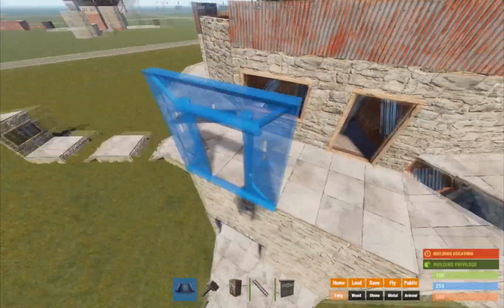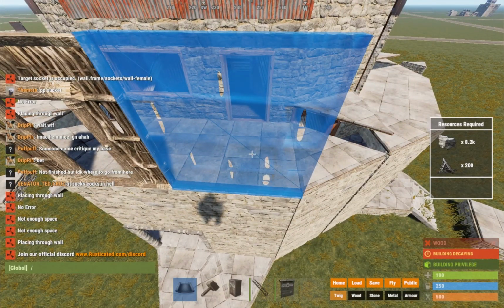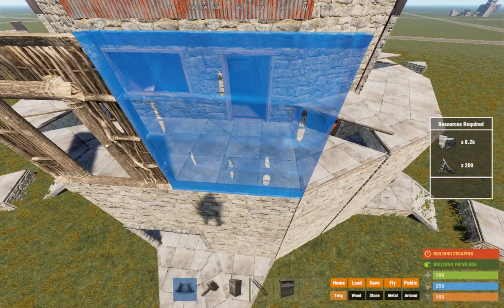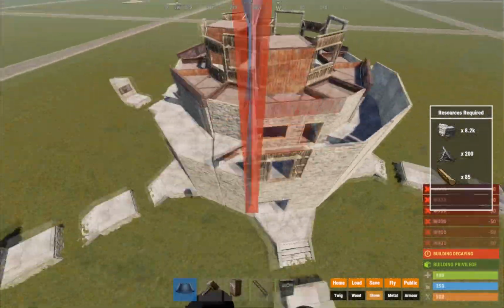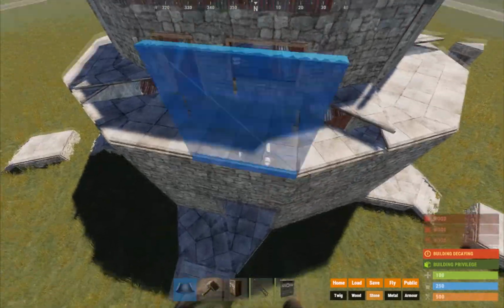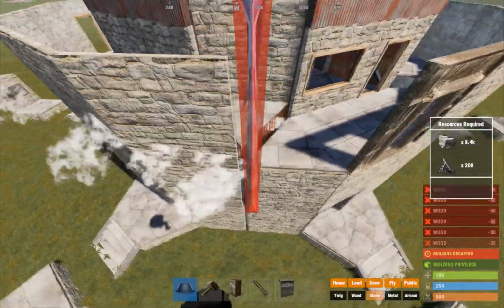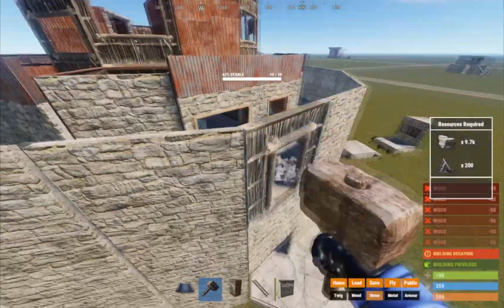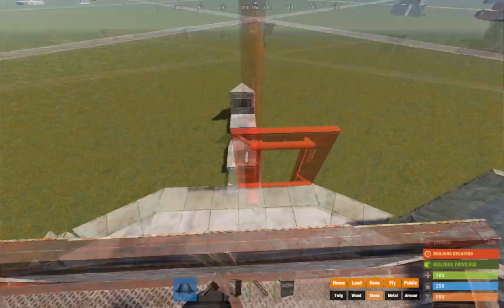Now the entrance to the shooting floor has 3 entrances, 2 on each of the exits from the main base, and then 1 right in the middle on the other side.